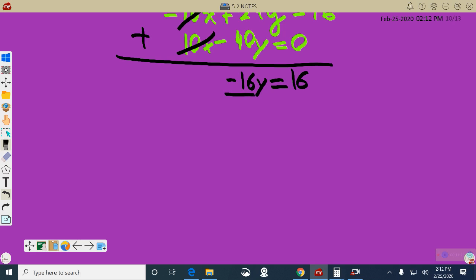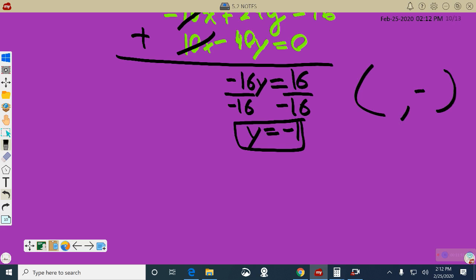And then you divide negative 16. Divide both sides by what? Negative 16 on both sides. Nice. Keep going. What's this? Hey, I need some people over here to participate. Dorado's killing it, man. Y equals negative 1. All right. We know where our y is. So look at, we know our y is negative 1. Now, Dorado, take us to solving for x.